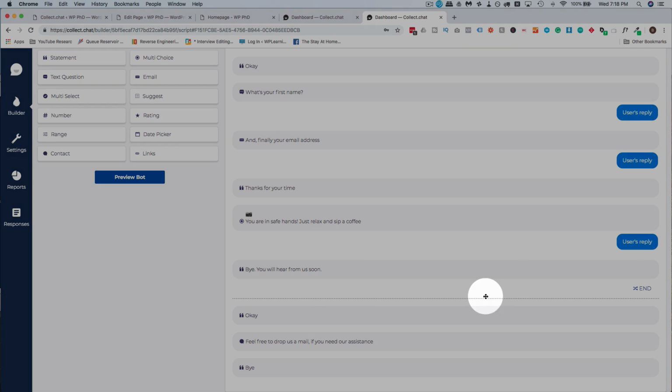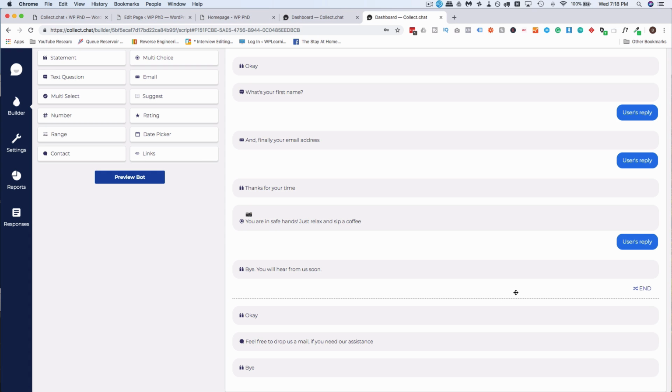And this dotted line you see here represents a different path in the conversation. So you can have as many logical jumps in a conversation like this as you want. If you have too many, it gets too complicated. But also if you have a lot, you might lose people in the process. You don't want to have these bots be super long. But using logical jumps in the paid version, you can very easily qualify leads on a bunch of different levels and then decide to reach out just to the most promising leads and not the ones who aren't that promising, or have them receive automated responses instead of high touch, which is you contacting them and talking to them personally.